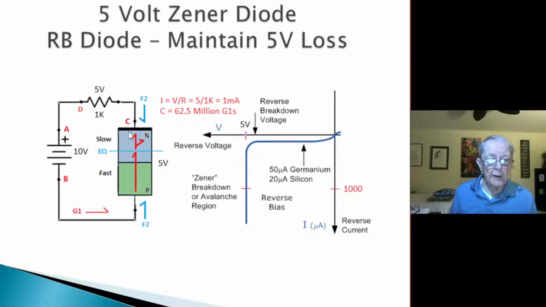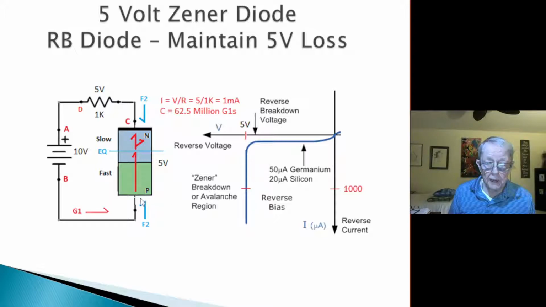5-volt Zener diode. You can have 5-volt, 10-volt, 12-volt Zener diodes. What you're looking for is that you put the diode in a reverse bias mode. So you've got the P junction here connected to the negative and coming around. And it maintains 5 volts. Here's the 5-volt line, and it's straight. It's surprising how straight these things are. I kind of think in reality there is a slope here, but that's the 5-volt.